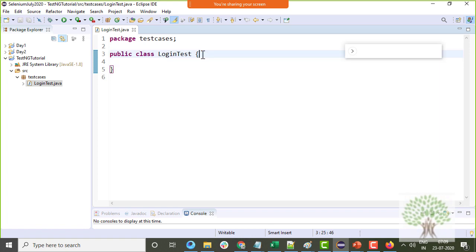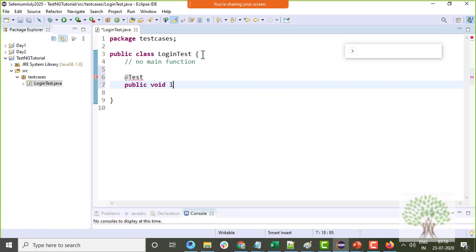In TestNG, there is no main function. You have got annotations. Like I have the annotation @Test, and then I give the function name public void loginTest.